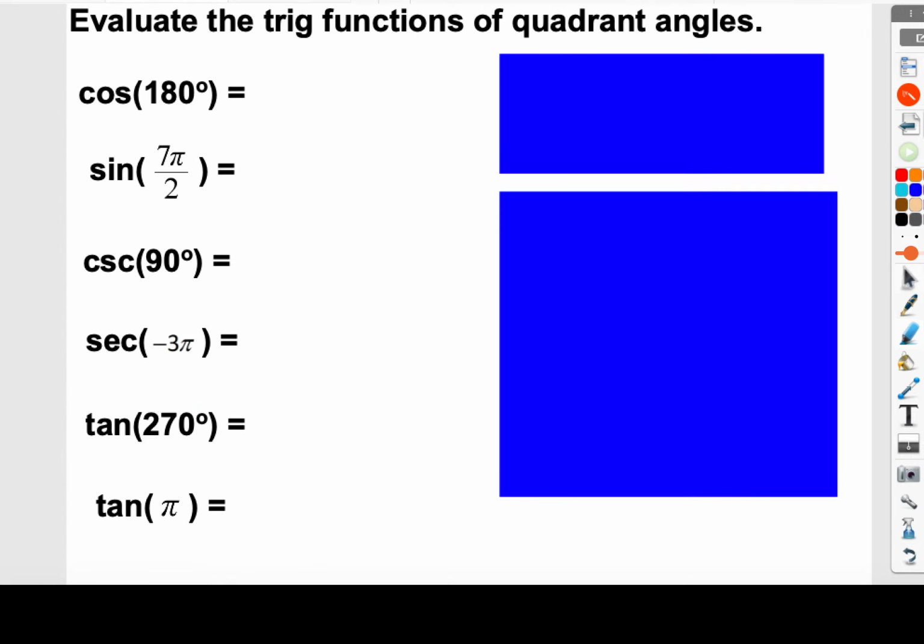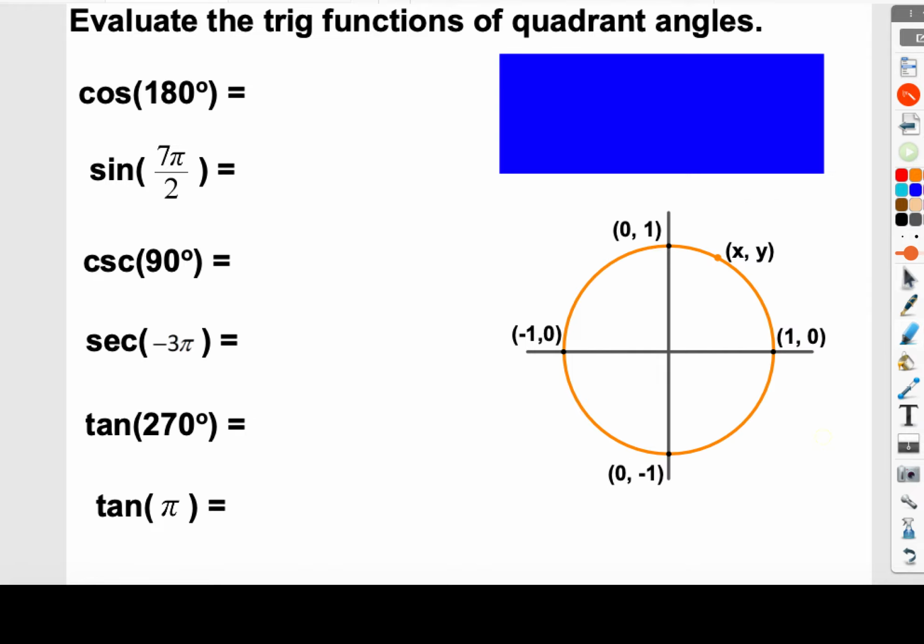Finally, what else can these definitions help us with? Well, it's really easy when we can draw that triangle to judge the opposite over adjacent and things like that. But what do we do if we're at a quadrantal angle? What if we're talking about cosine at 180 degrees? Well, 180 degrees is going to be right on the axis over here. In that case, I can't draw a triangle. I don't have a reference angle to work with, I'm already on the axis. So the cosine at 180 degrees is going to be a little tricky to do.